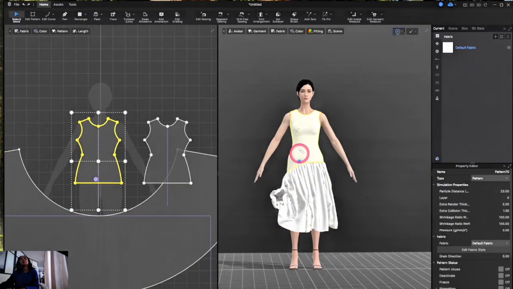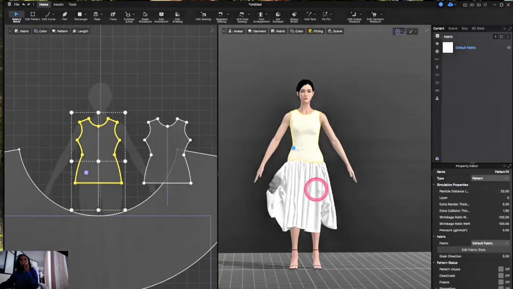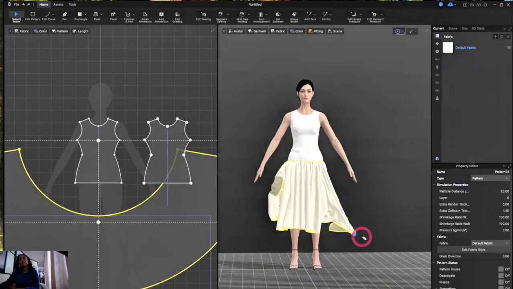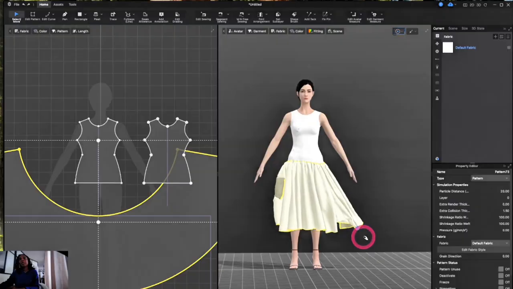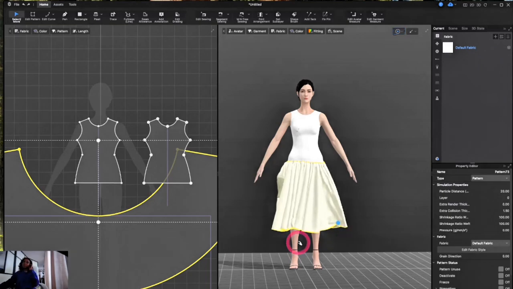Yeah. So you see the flare that we created, and that's how you can add fullness to your garment.